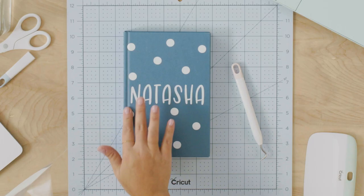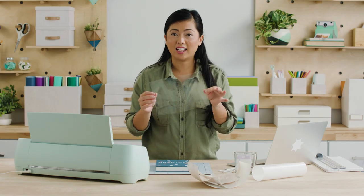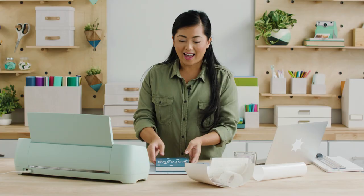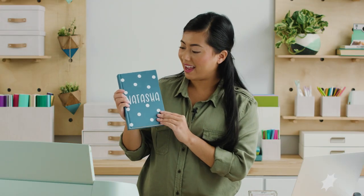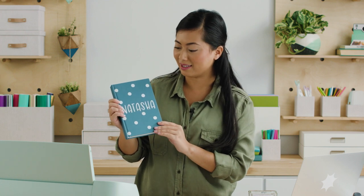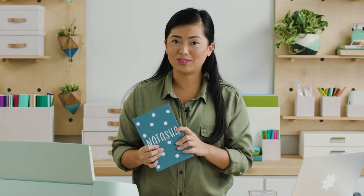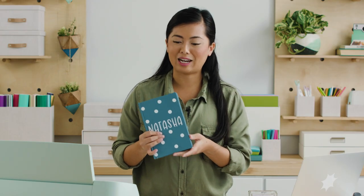Voila — look at that, it's so cute! The transfer tape is still sticky and I can reuse it for a future project by sticking it back on an extra backer. This is my finished journal and I love it — it looks professionally made and no one knows I did it myself, but that's what makes it exciting. I feel accomplished knowing I can do anything with the Cricut. There are so many things you can make, like doormats and labels — check out the other videos to learn more ideas.